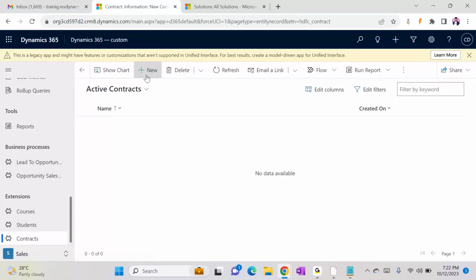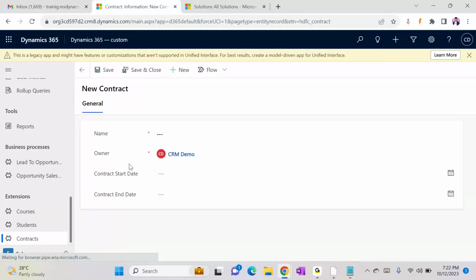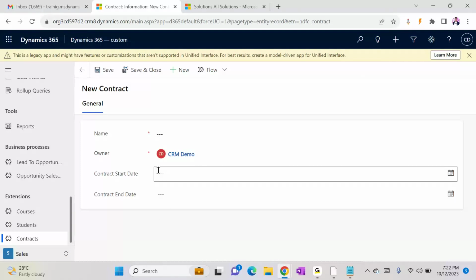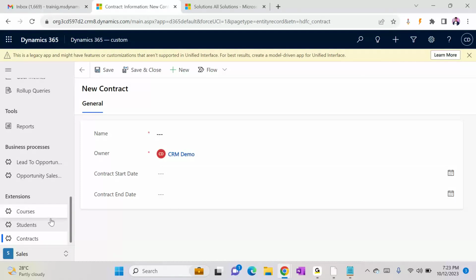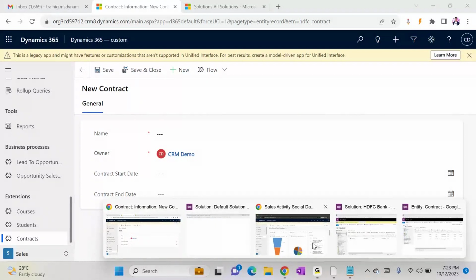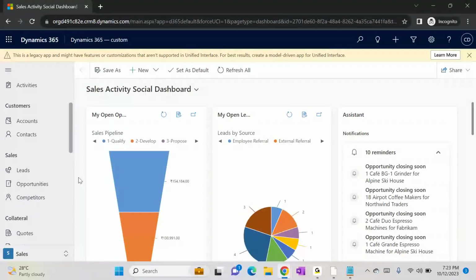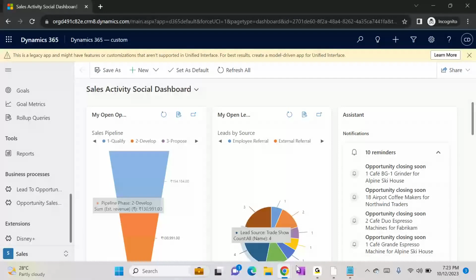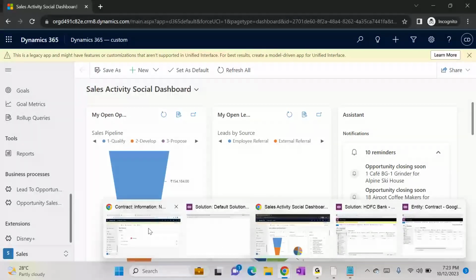So when I click new, I see the two fields that are created: contract start date and end date. Now you want to deploy, you want to move this contract entity to another instance that we have here. As of now, here we have no contract entity, right? So let's see how we can do that.